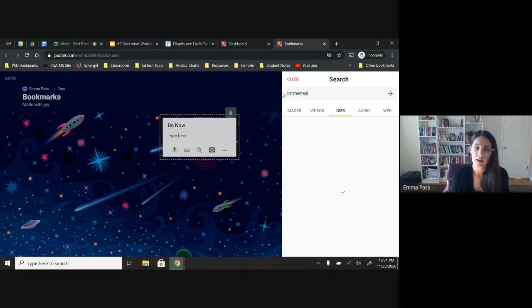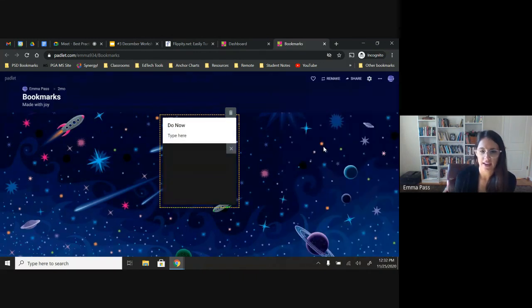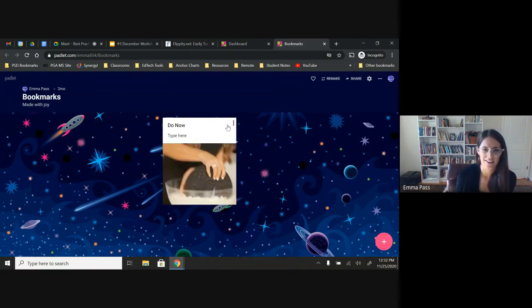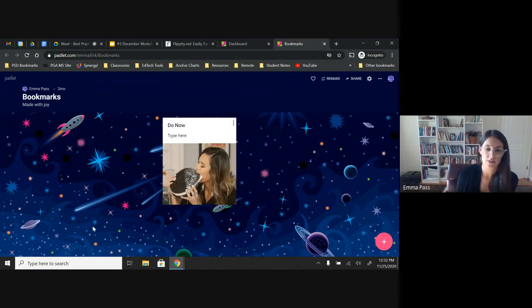So if I search that vocabulary word, maybe I can try to find an image that I feel like represents immense. And that may or may not load. There it goes. So all the students can see that visual representation. And it is collaborative, so all students would be able to see each other on this board.